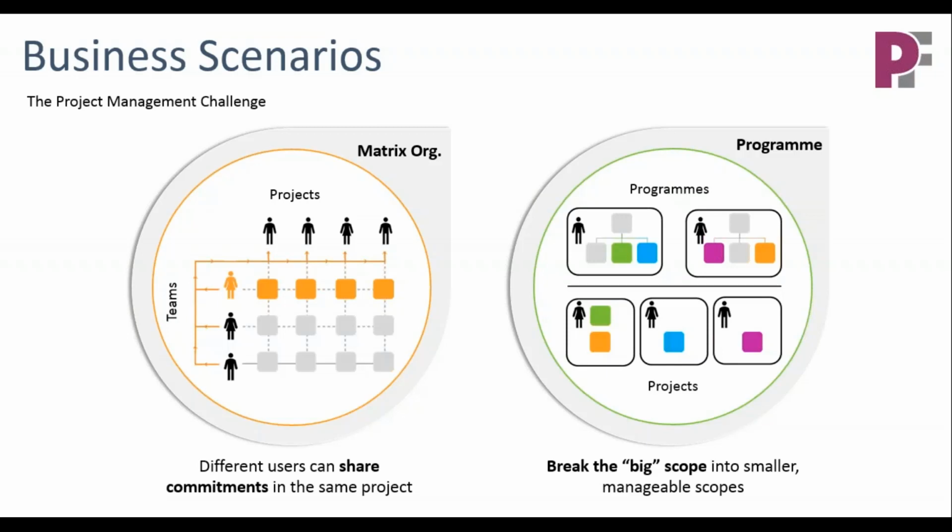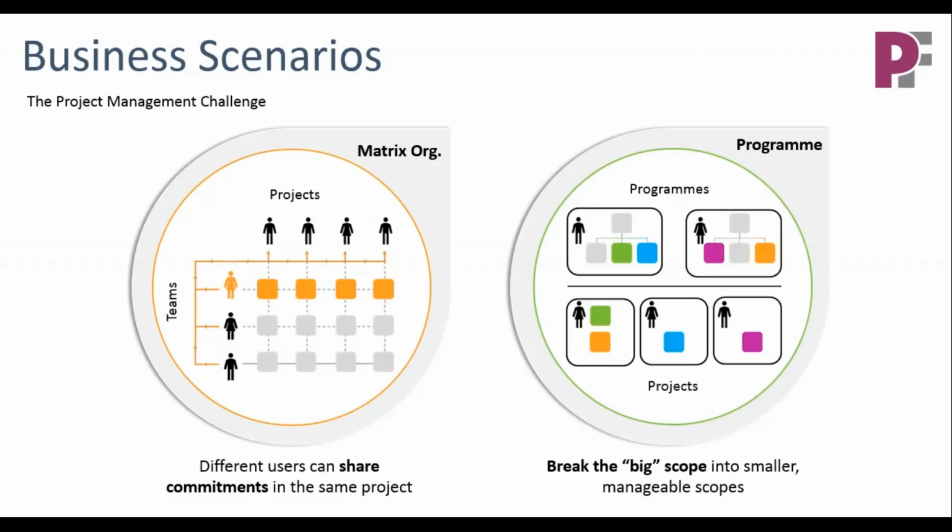The typical scenarios we see for this, what you can see on the left, is the idea of a matrix organization where we have projects happening where particular work packages need to be farmed out to teams in the organization that want to be in charge of those, that want to own those, plan those, and simply report back the key milestones, key events, key conditions, and dependencies back into the project that is ultimately owned by a project manager. So we're starting to externalize work into sub-projects or work packages and want to track those back into a project plan.